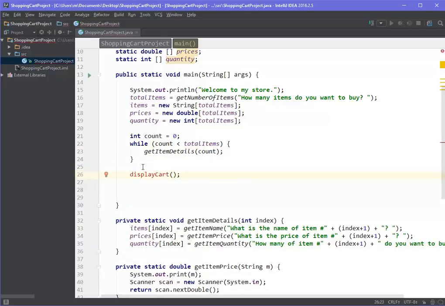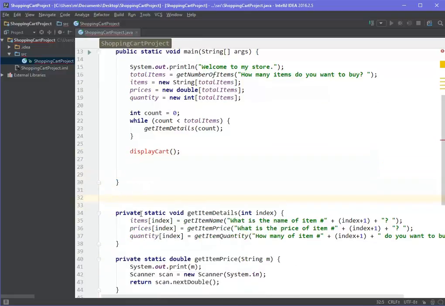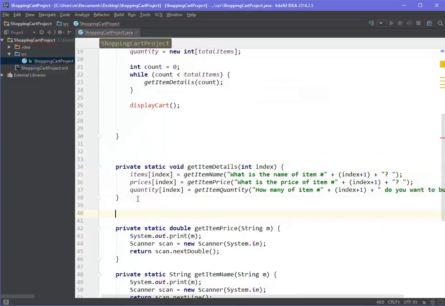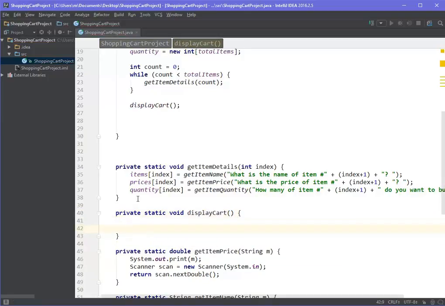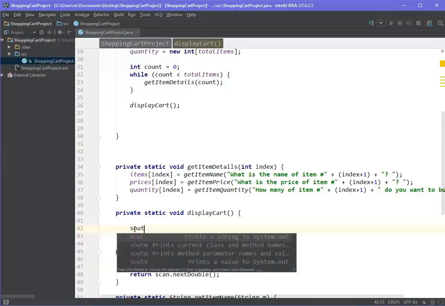We need a method called displayCart. Down here, I'm going to put that underneath this method because it's kind of like the order. Void displayCart. It's not going to pass anything in here. Now we need to do the same thing we did before. We need to create some messages. So we're going to create system out.